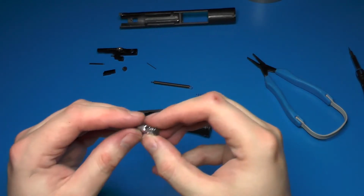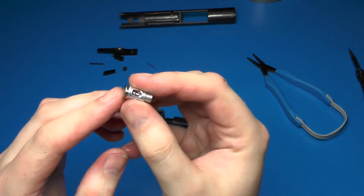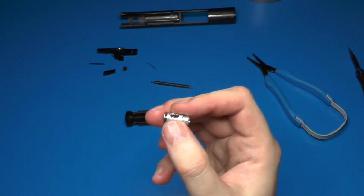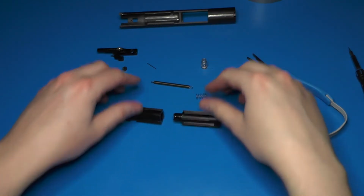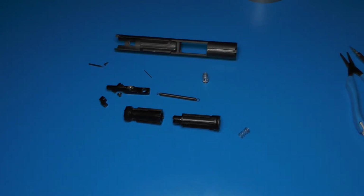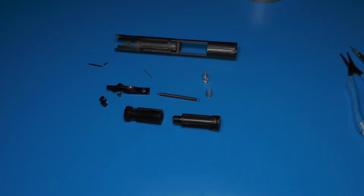So in my case, I'm thinking maybe to remove this and use the FG airsoft discs instead. I haven't decided yet. But that's basically the disassembly of the WM4 nozzle, bolt carrier group. So let's go ahead and put it back together.